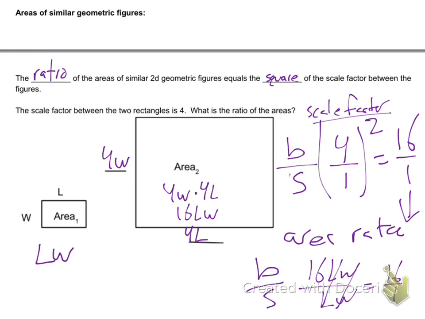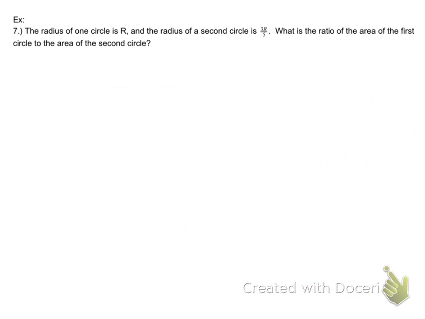It doesn't matter if we're talking about this nice shape here or some 25-sided similar polygons. If you know the scale factor between them, you know the ratio of the areas. Or if you know the ratio of the areas, you can take the square root to find the scale factor. It's awesome. So, use it. Put it to practice here, guys.